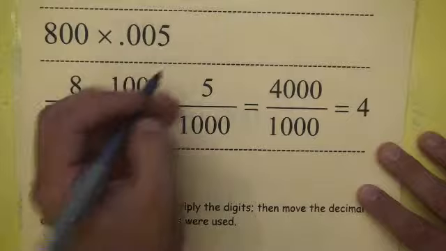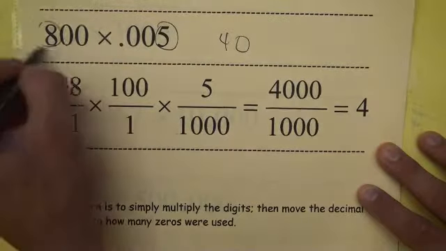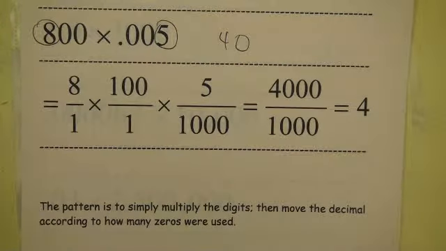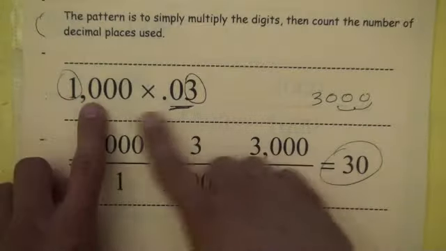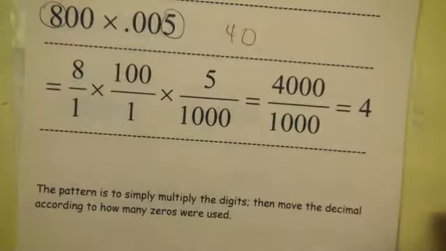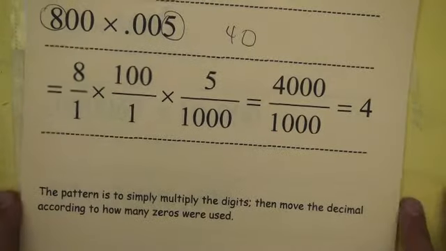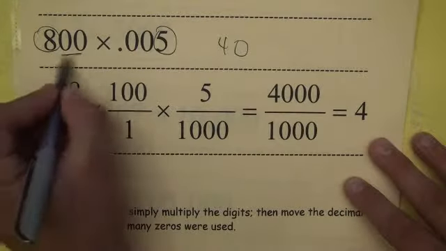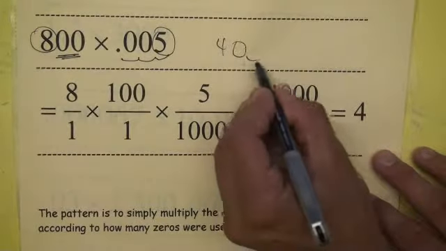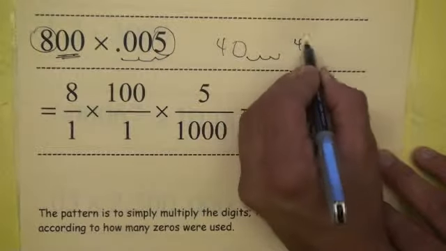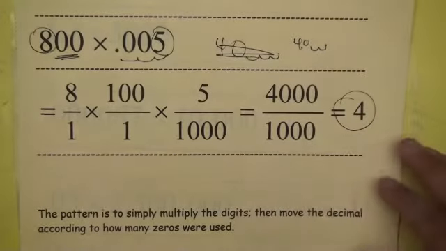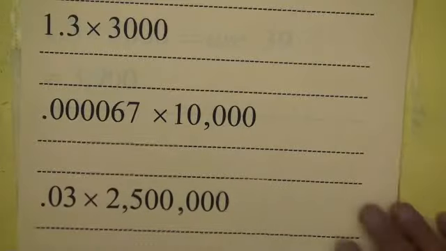Same thing here. 8 times 5 is what? 40. So 8 times 5 is 40. Now what I would do here is this. Now we could have done 1 times 3, then added 3 zeros, then subtracted 2 zeros. You could have done that too. Here we're going to multiply just the 8 times the 5. We get 40. We're going to add 2 zeros and then subtract 3. So plus 2 minus 3. So 1, 2, and then back 3 takes us to a 4.0. It's that easy.